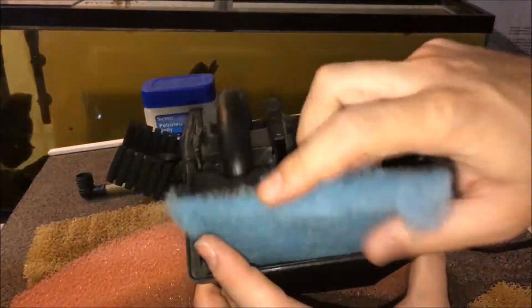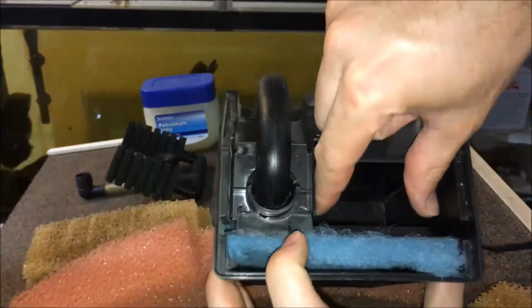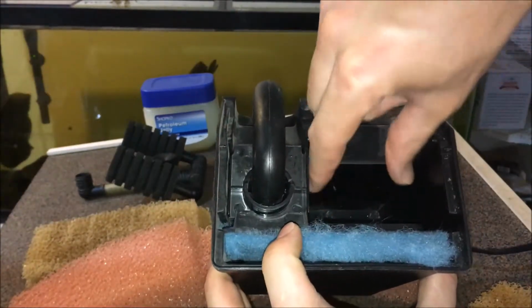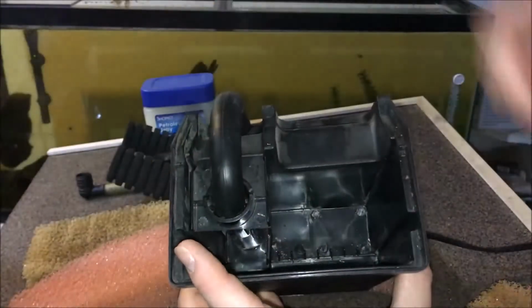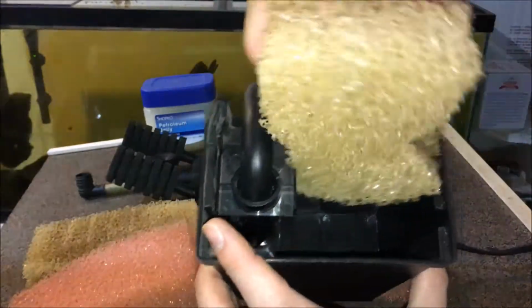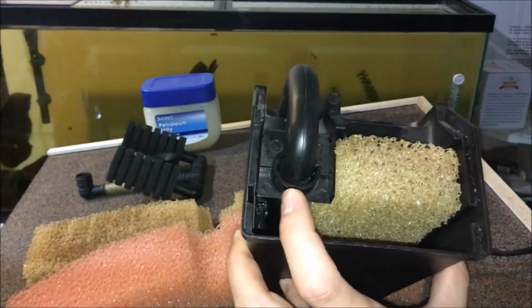Inside of here, this is how that one would sit in there, and then there's actually a biological tray that's kind of a joke piece of plastic, but anyways, we're not going to use any of that. So like I said, that just slides right down in there.